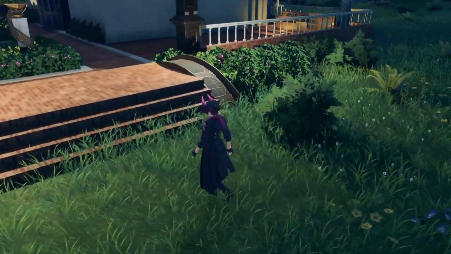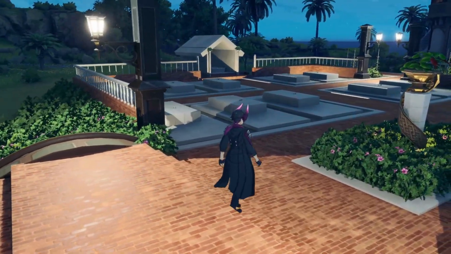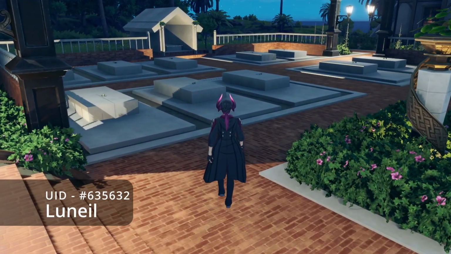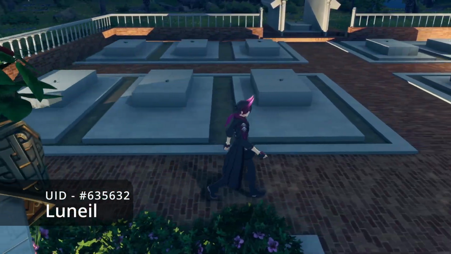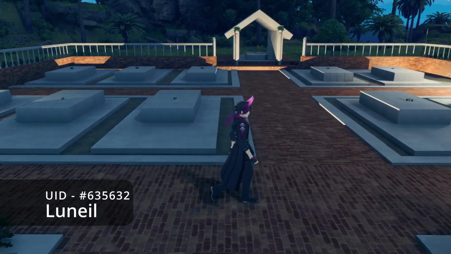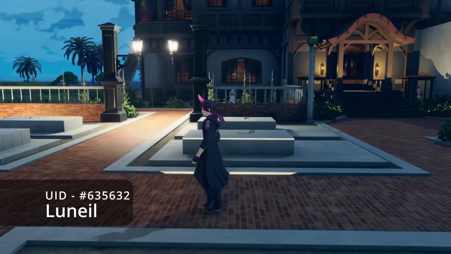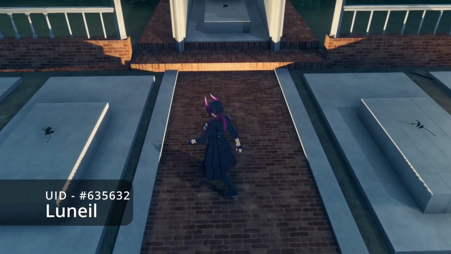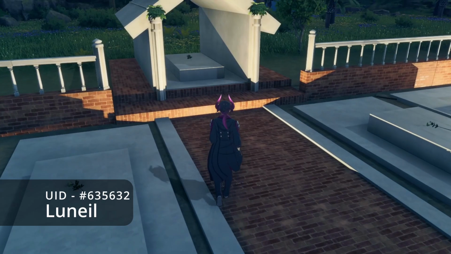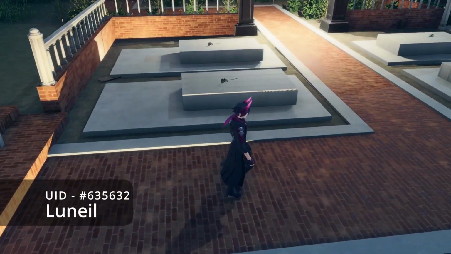All right, so next up is Luneil's place. Luneil's is a very interesting one. Not one that I really expected, primarily because there is actually a whole graveyard outside. Now, I don't know if there's a specific symbolism of the graveyard, but I just really do kind of like this vibe. It almost does sort of feel like a monument to the lost of a way.